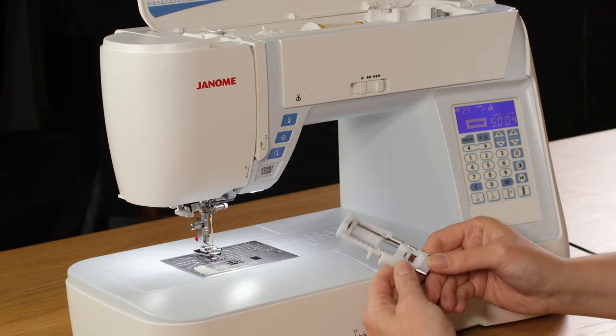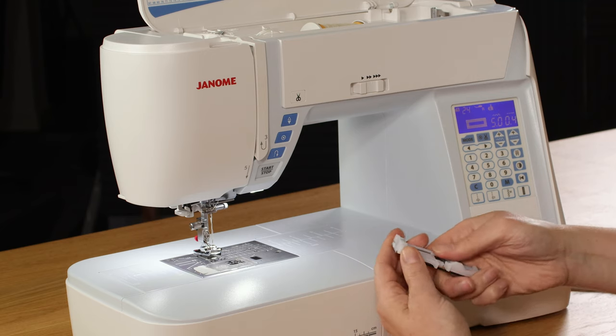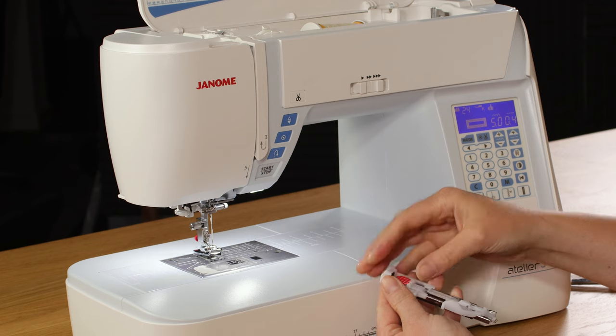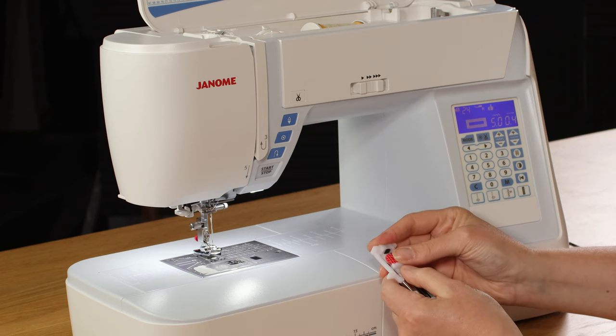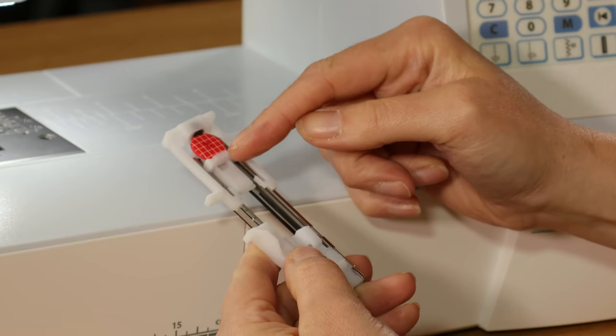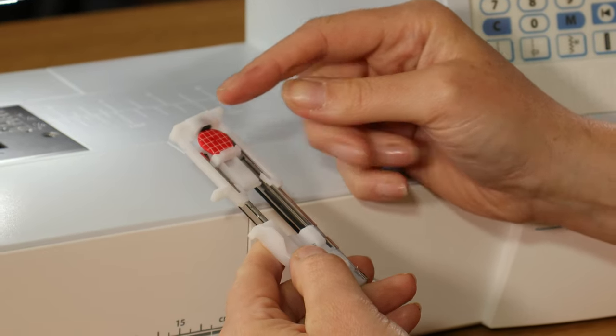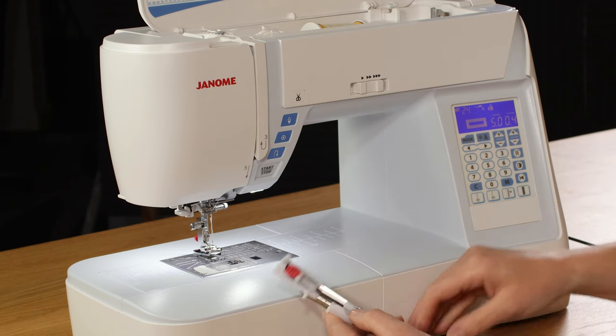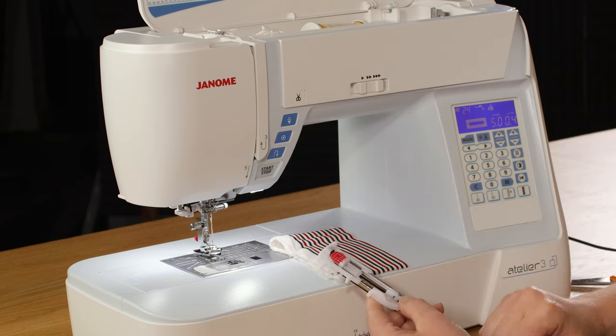Lastly, the buttonhole. This is the buttonhole foot, and what you do is pop the back out and then slot your button in. Whoops. And push that down, and then that's going to determine the size of buttonhole that you need for that button. It will add a couple of millimeters on there so that it's big enough. I've chosen a standard buttonhole stitch because I'm going to do it on some cotton.